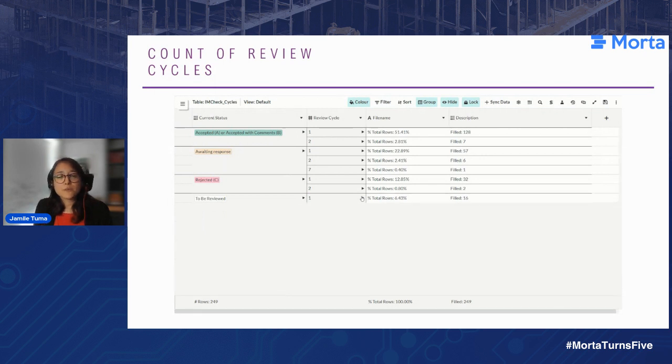Of course, when you start gathering data in the way that we are doing here, there are a number of insights we can get. And like I said, this is really just the start, but this is one of the items that we had an interest in, just to make sure that we can keep track of how many rounds, how much time is necessary, and how many individuals in the review were required to undertake those multiple reviews. So this is an area that we are exploring as well.